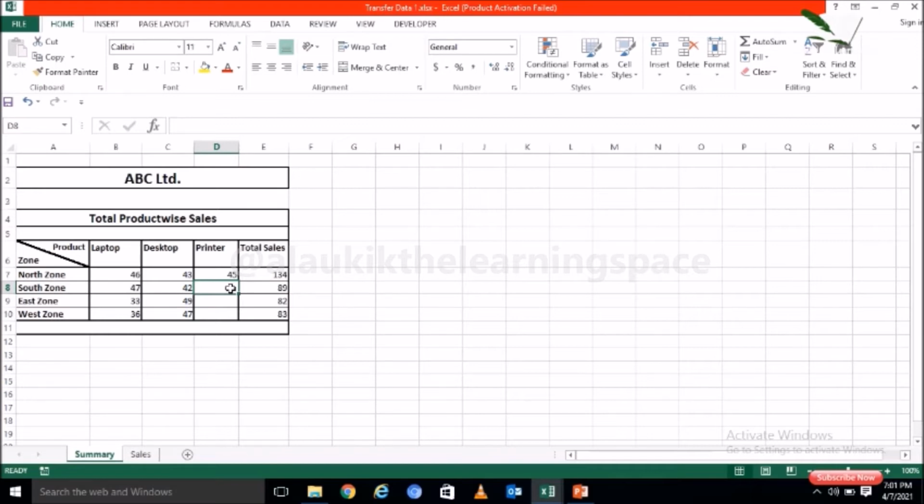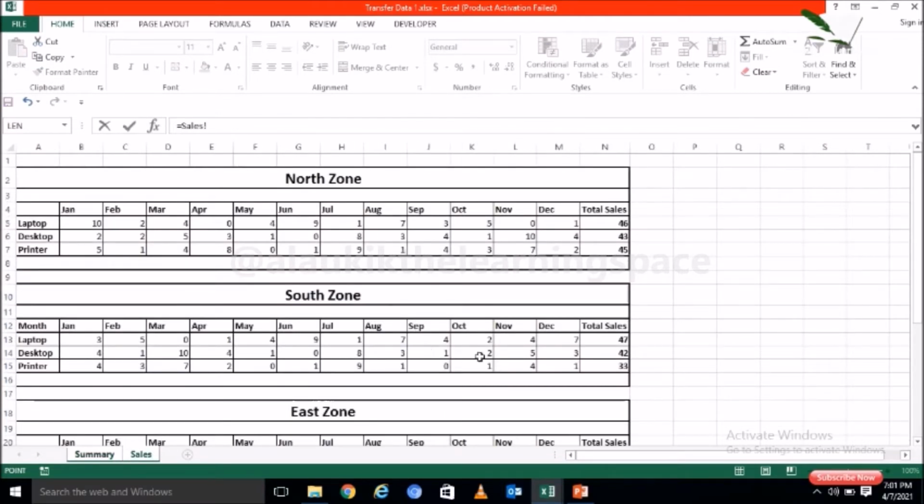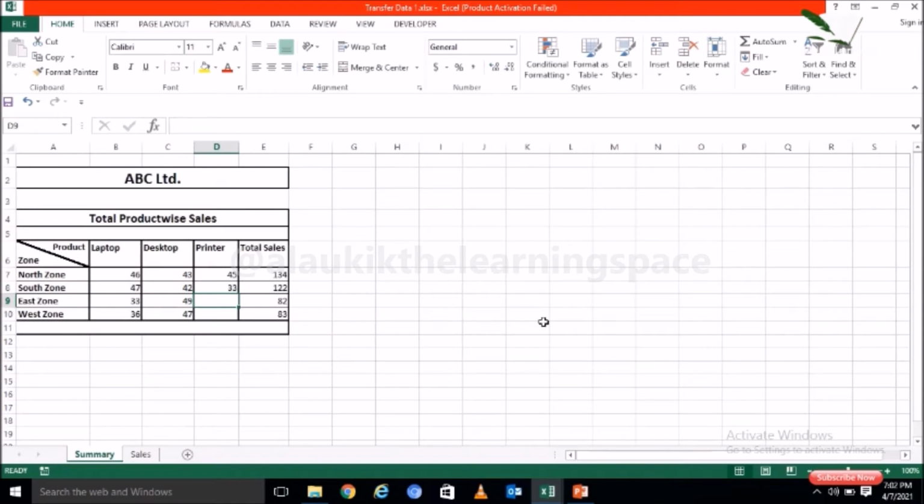Okay, just fill the rest. Is equal to South Zone sale of printer. Select that cell, the total sale, and is equal to, here 33.